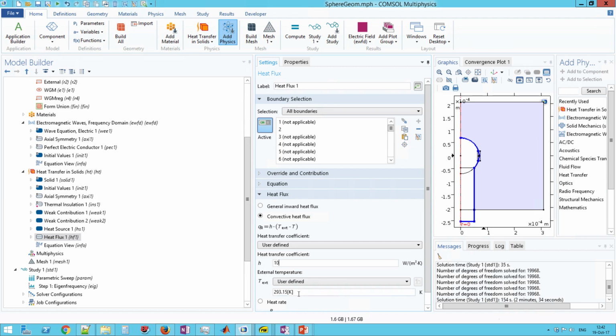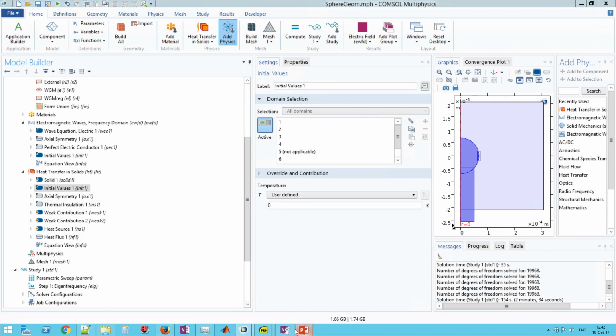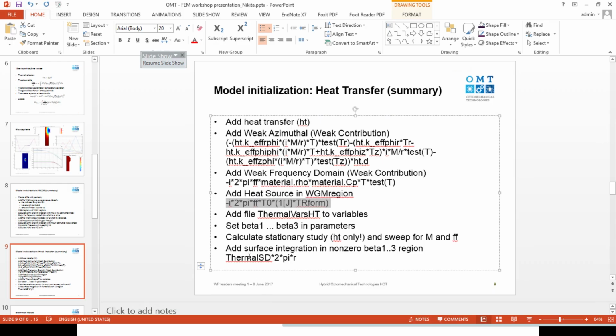And the other important thing is that I'm solving for the variation of temperature, so the temperature and its initial conditions should be 0. Yeah, something like that. I check if I miss something. Yes, beta is already made.